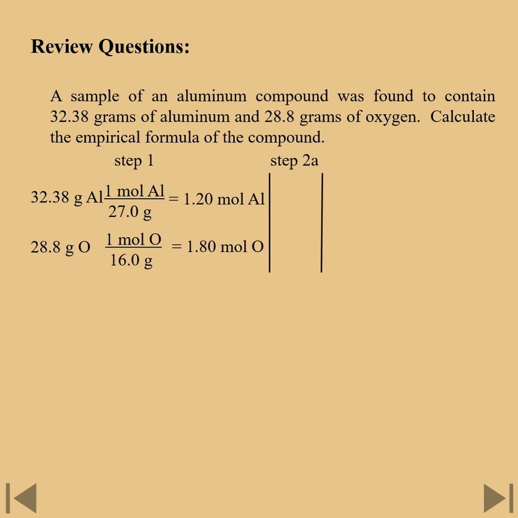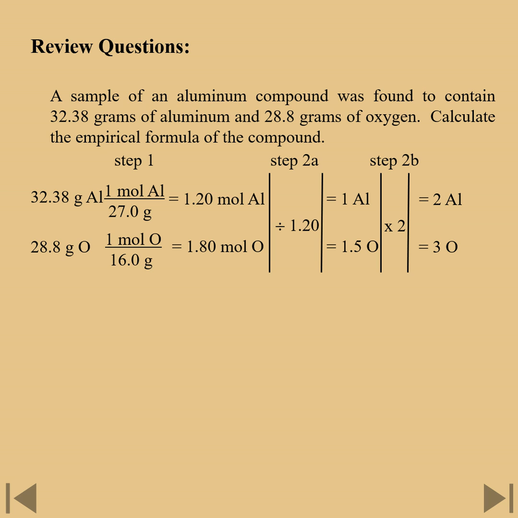We begin by dividing each by the smaller of the 2 numbers. So that will be the 1.2 moles. That gives us 1 aluminum and about 1.5 oxygens. Now, that 1.5 isn't a whole number, but it looks like the fraction 3/2. So we're going to multiply everybody by 2 so that we can hopefully generate whole numbers. And sure enough, when we multiply both by 2, we get 2 aluminums and 3 oxygens.